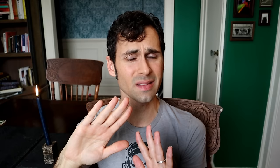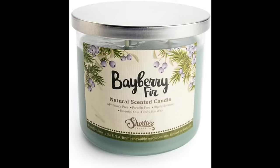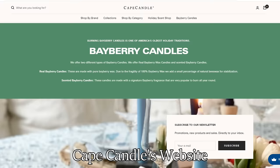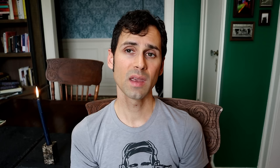While we're on the subject of store-bought bayberry candles, there is kind of a scam afoot: the vast majority of bayberry candles are not actually bayberry candles. They are regular paraffin, beeswax, or soy wax candles with bayberry scent added. Even candles advertising bayberry wax are often not 100% bayberry wax, and they often won't tell you how much is in there. In order to make sure I'm going to have a real bayberry candle, I'm going to do it myself.